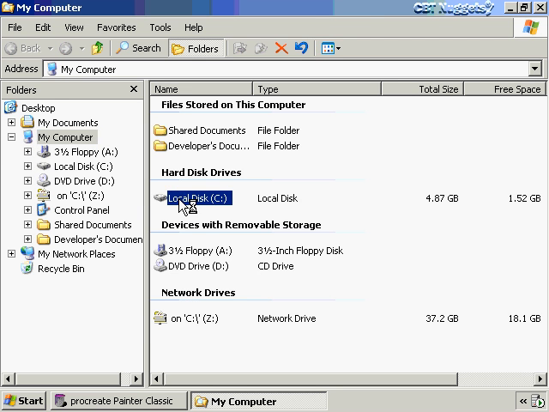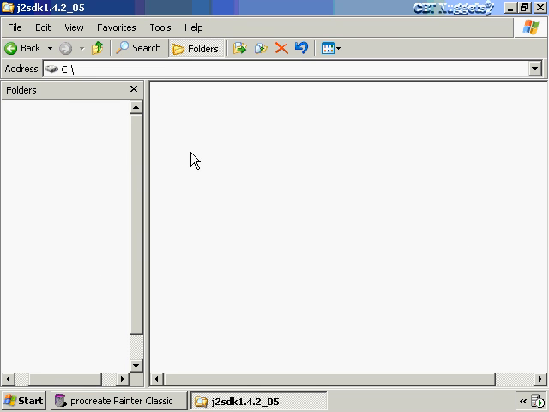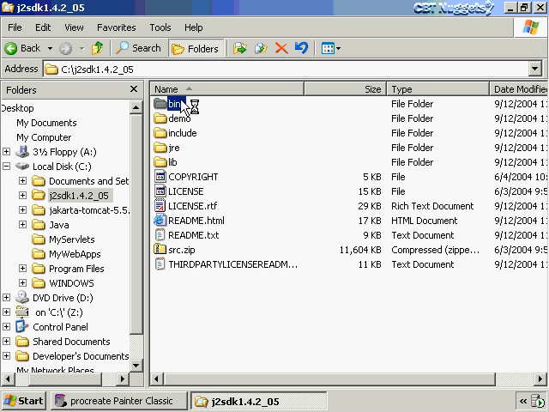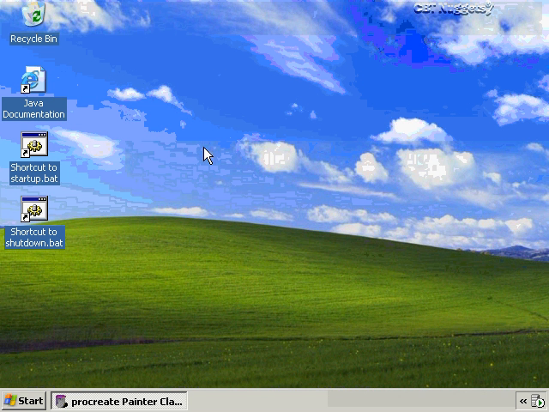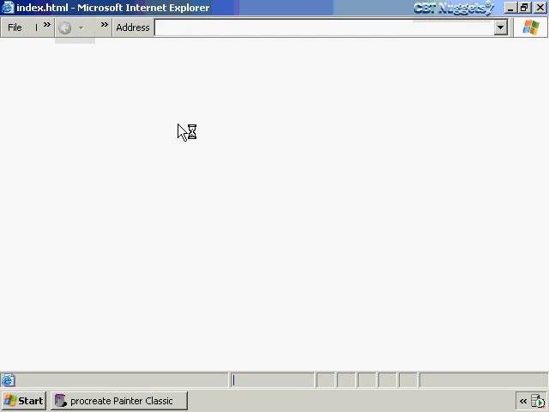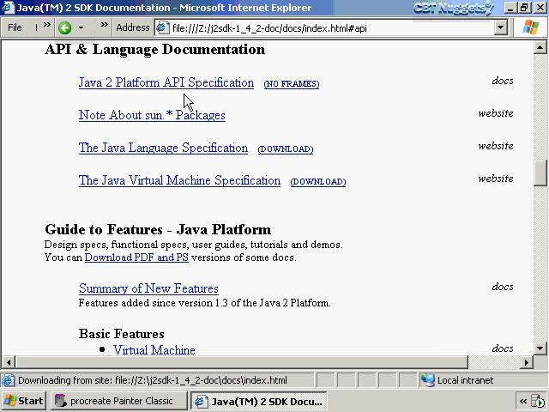So if I go to my C drive and we go into the J2 SDK, Software Development Kit, Standard Edition, and we go into the bin directory, we will see that we have an exe called JavaDoc that comes exactly with the tool. What does JavaDoc produce? Why is this really cool? Well, you've been looking at the fruits of JavaDoc's labor the whole time. The API, the Java documentation that we've been working with this whole time, is produced by the tool called JavaDoc.